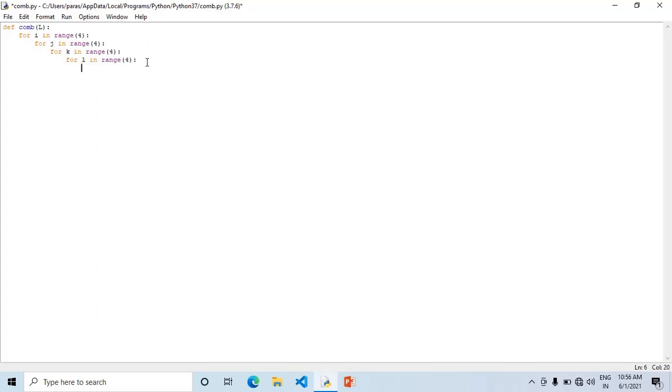So now we will use the print function to print all the combinations. Print L[I], comma, list, J, comma, list, K, comma, list, L.